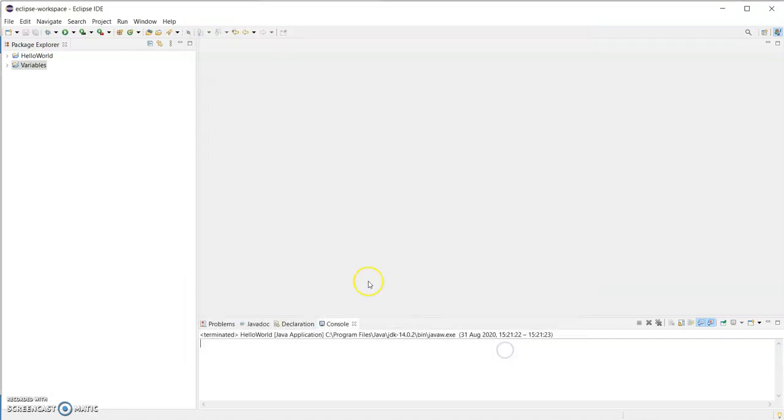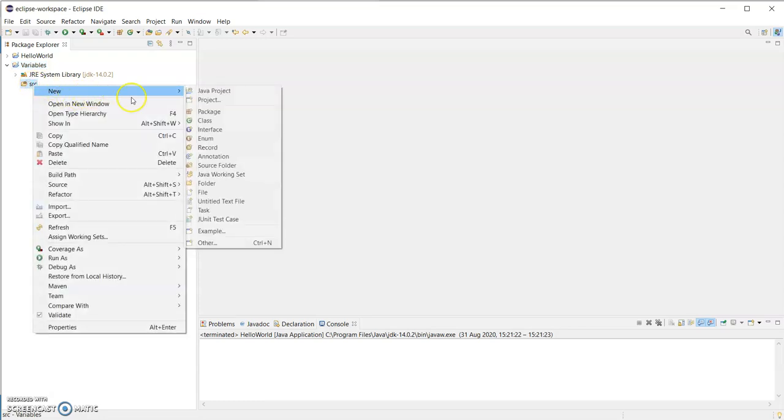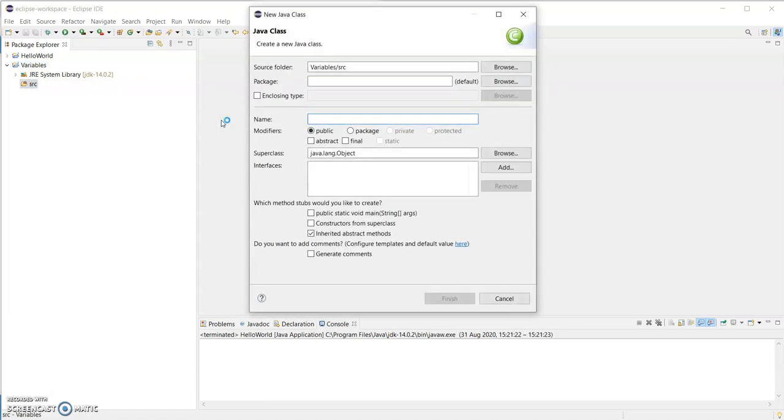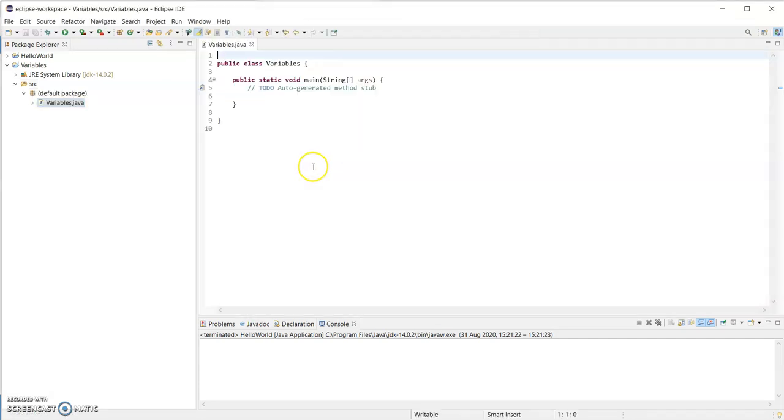And click on finish. So that will create a project, so it's simply a folder for adding in your Java code. And now in there, I want to right click on that source folder and I want to put in a new class. Now I'm going to call that variables as well. And in here, I want to put in a main method. So again, the main method is when you run the program, the Java virtual machine will know where your program starts from. So we're only starting out and doing basics, so everything will be typed into main for this example as well. And click on finish.